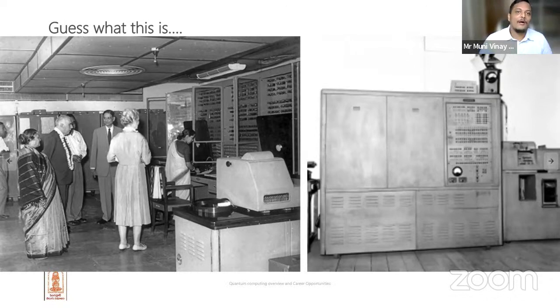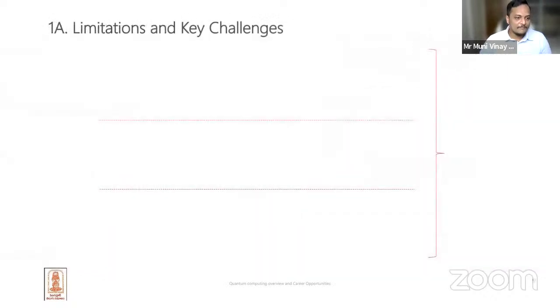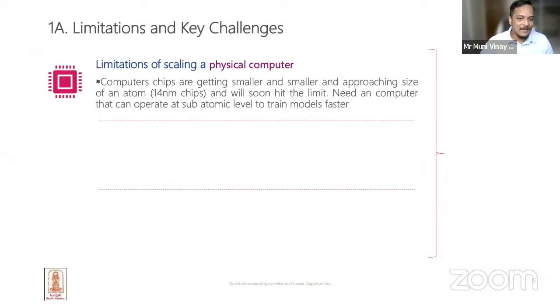But what is the problem with that? For example, can we build something very, very small, at nanometers? Can you even break the nanometers and go beyond and still build a very powerful physical computer, or a classical computer? May not be. That is what I'm going to focus on in the next slide, right? What are some of the limitations of the current computers that we have? This is interesting. Just give your thoughts here for a moment.